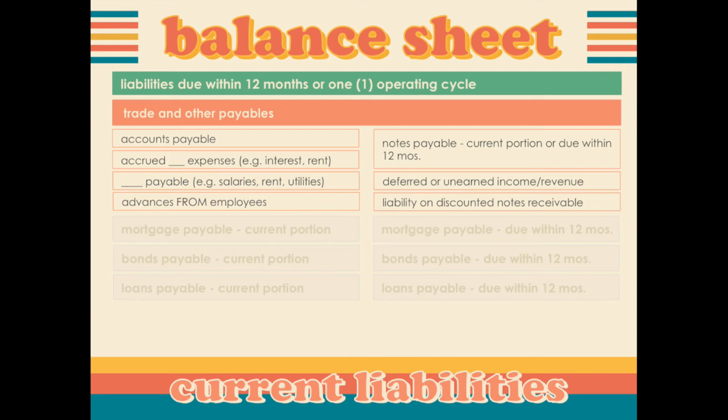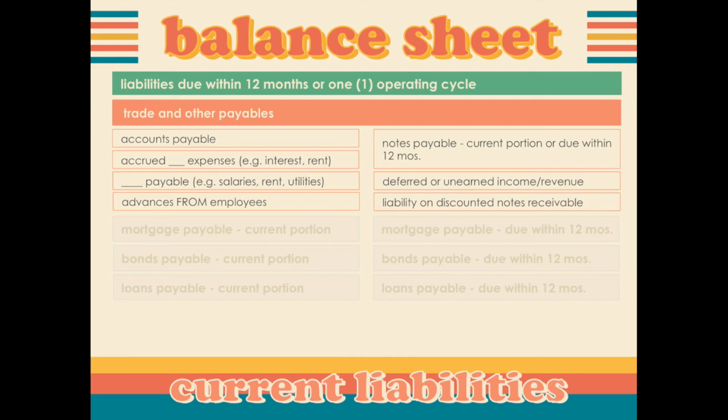Next, we have advances from employees. You'll notice that this is the opposite of advances to employees that we discussed earlier under receivables. Again, let's analyze the account name. Advances from employees, meaning the advances came from the employees. The employees were the ones who made the advance cash payment for the benefit of the company. This would include the advance payments made by the employees while performing their duties for the company. This also means that the company owes the employees money and must pay them back in the future, and this is why it's also classified as a payable.